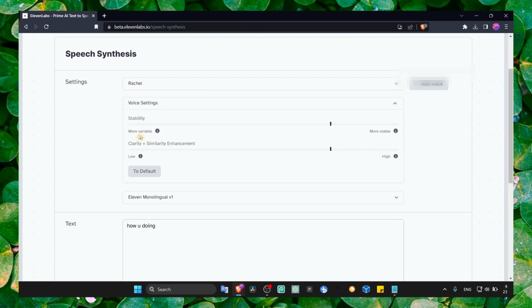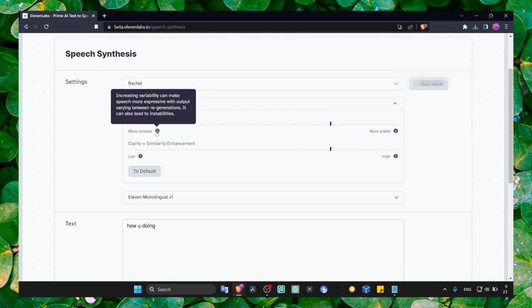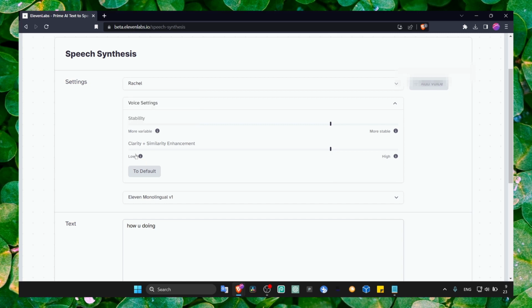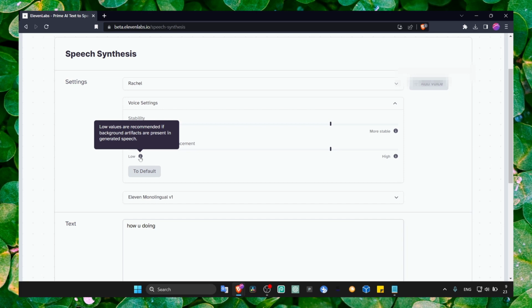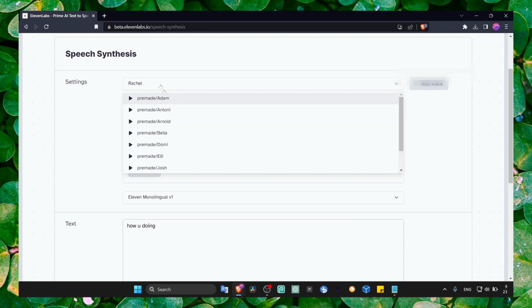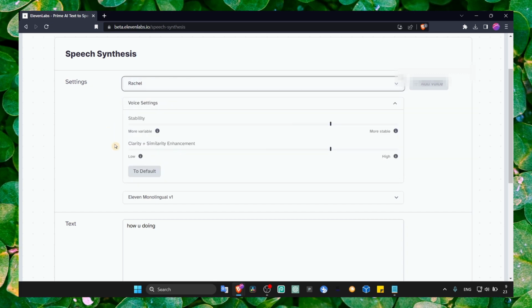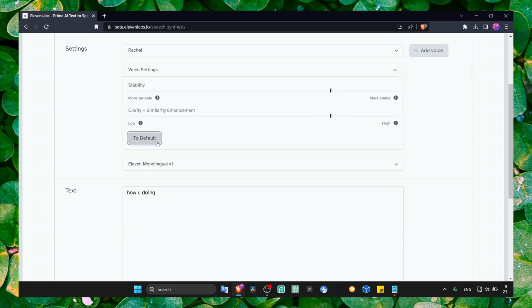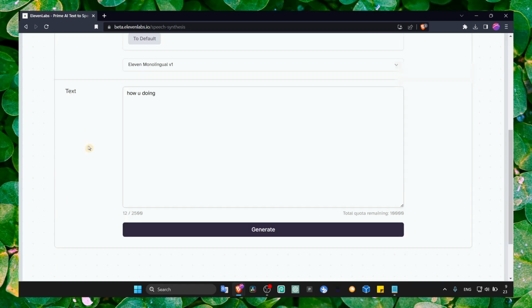You have here stability, increases versatility and makes more expressive with output. Clarity, similar enhancement. If your background artifact represents general speech. So you can also here select your voice, select voice that you want to use. You can also click on default here if you don't want to make any changes.